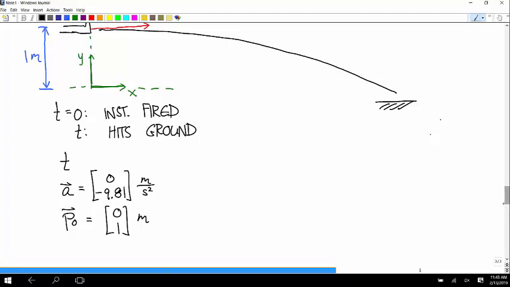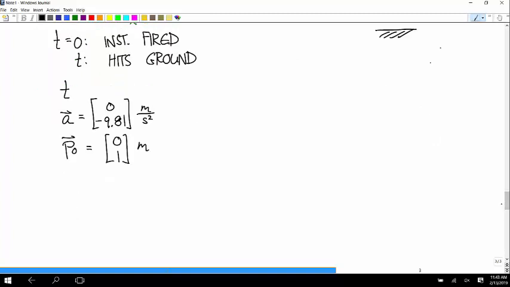That's right. We know that the y component of the position is 0. We don't know the x component. But I'm going to write this as p y is 0. Do we know anything about the initial velocity? Yes. We actually know all of it, and I'll show you how this works.